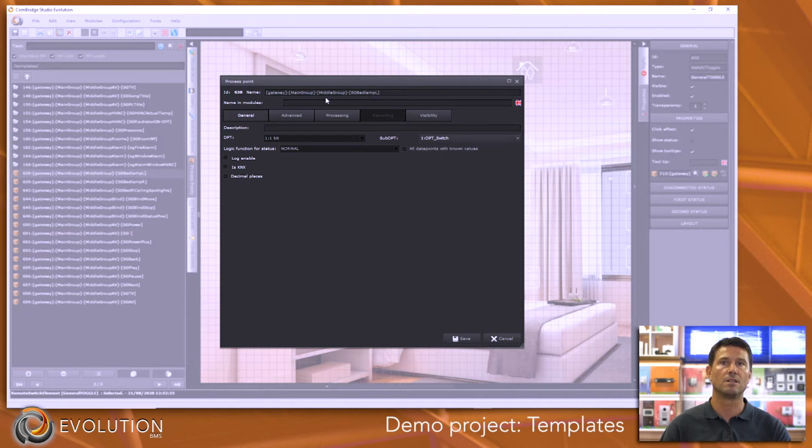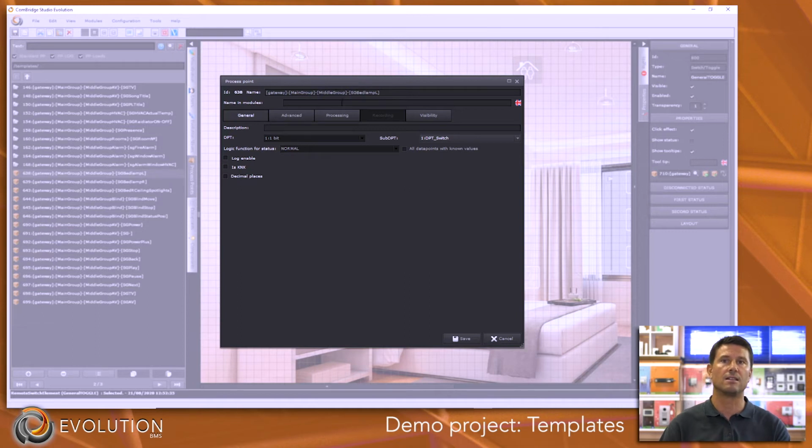Now, because this is not a real process point, this is a virtual process point, I wanted to give it a similar structure to a normal process point. I have written gateway, colon, and instead of a slash I used a dash in between. In a normal group address structure, you would have used a slash here.